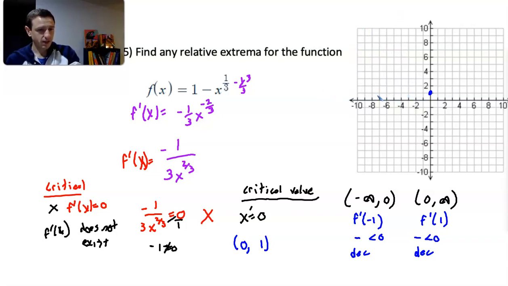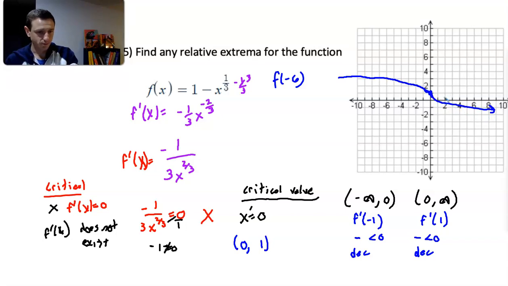And just take a couple x values. So I'm going to take -6. So I'm going to do f of -6 just to get an idea of what's happening here. So 1 minus -6 to the 1/3. Positive 2.8. So what's going to happen there is it's coming like this a little bit, and then it's going into that critical value that we found, and it's going vertical for a split second, and then it's going to go back out like that.